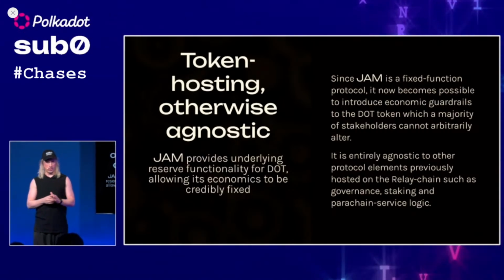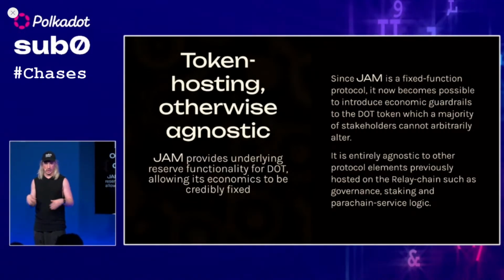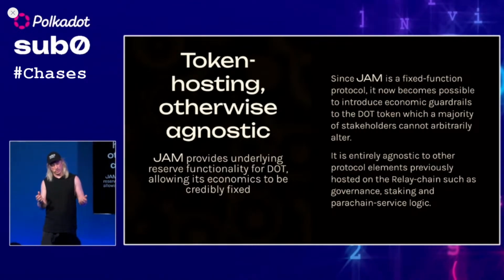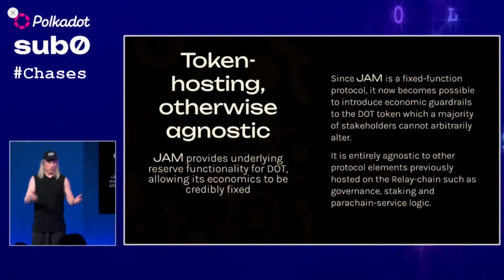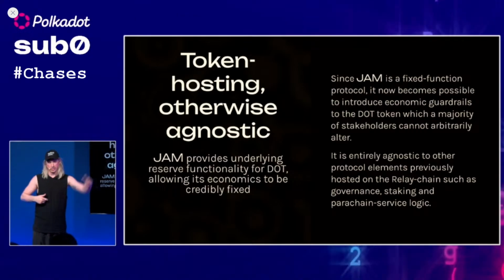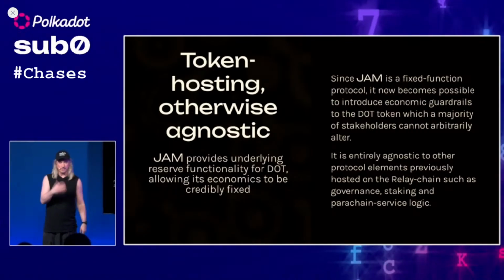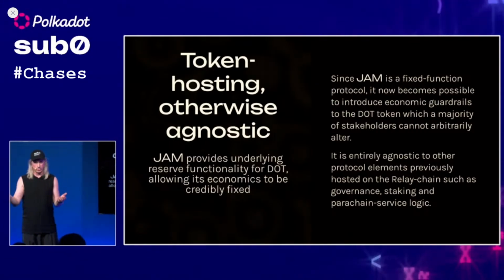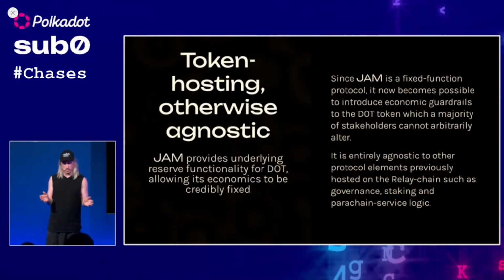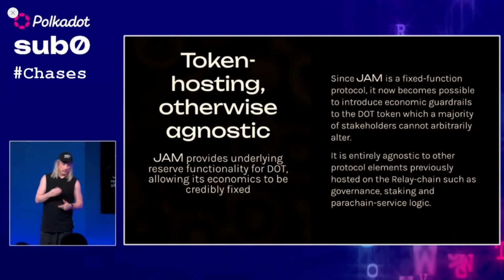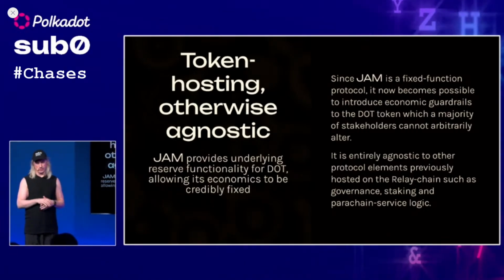It's not possible on a purely upgradable chain such as the Polkadot relay chain, because, well, you can arbitrarily, if you want to, just double the issuance and hand it to whoever you want. If you can control the outcome of a particular vote in governance, you can do that. Nothing can stop you doing that. Essentially, economics is subservient to governance.